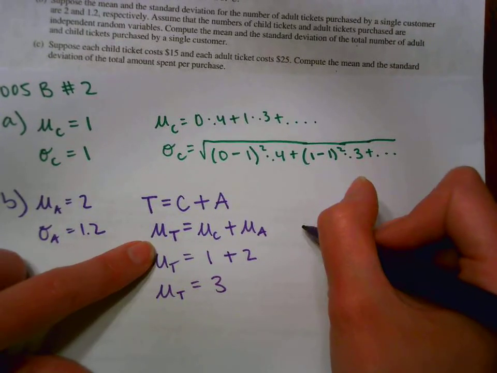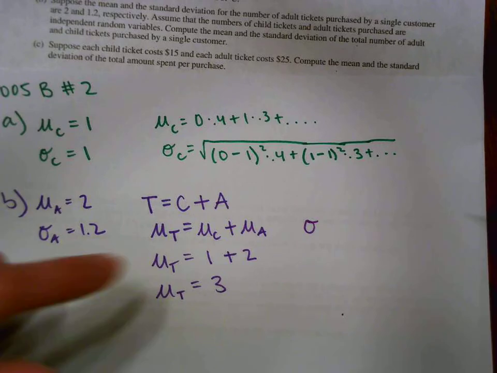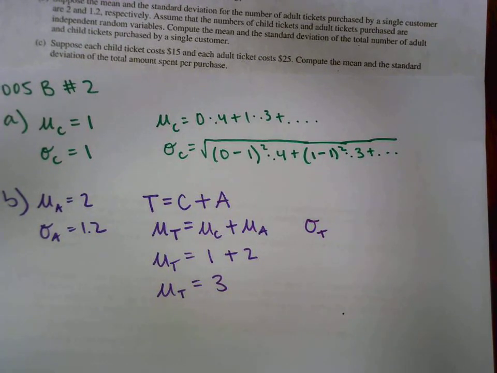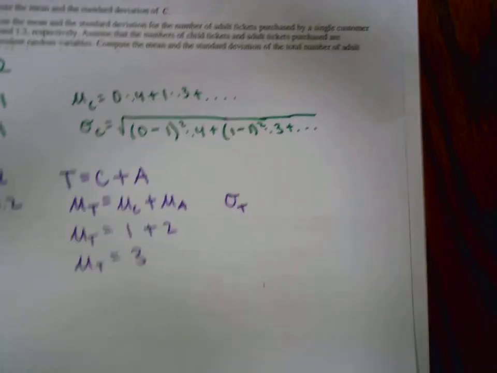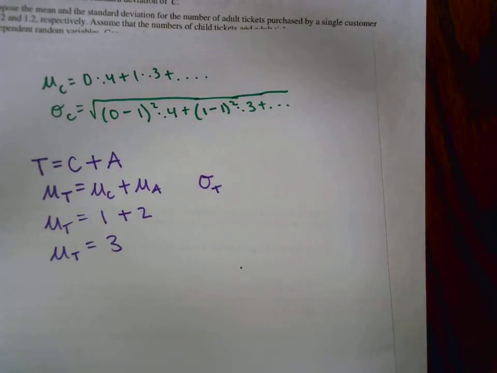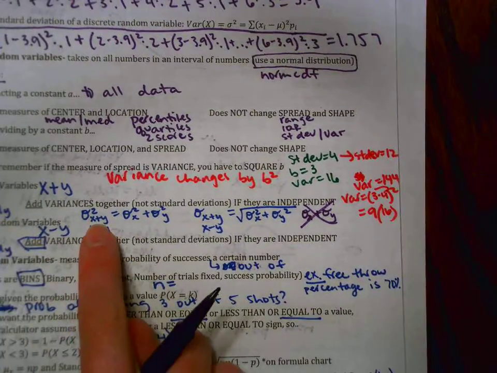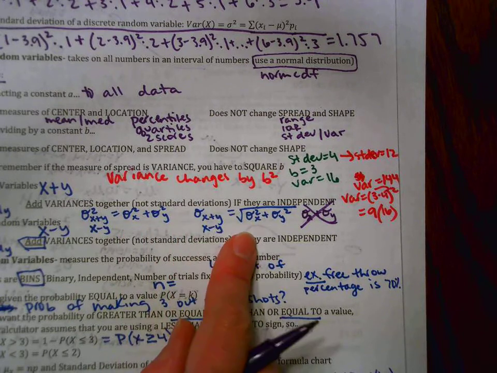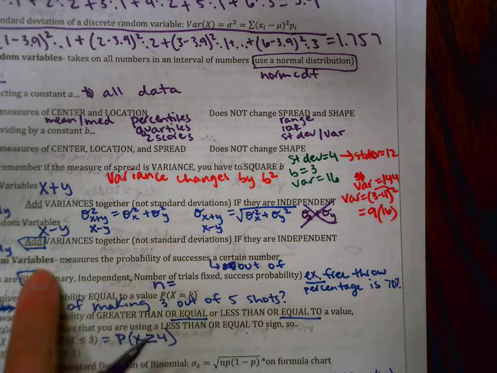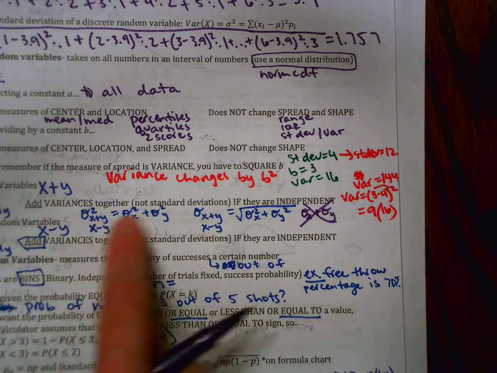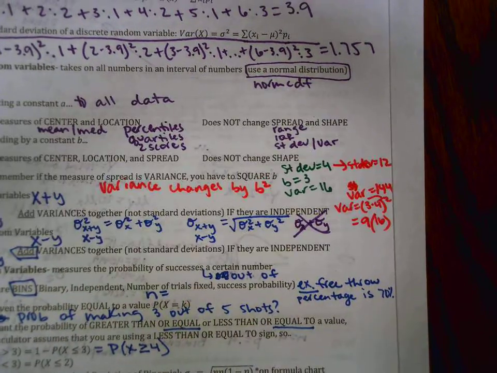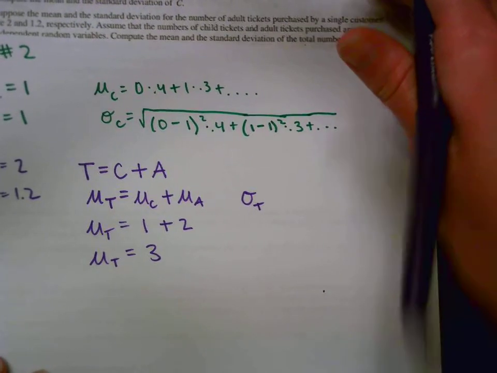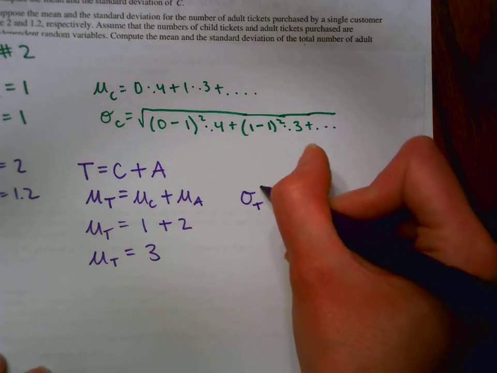Now for standard deviation, if you remember, if you're adding two variables together, you can only add the variances, right? So if you're going to do standard deviation, you need to square root it. So you can go straight to this step. You don't have to show this and then square root, but if it helps you to do this and then square root, you can. Up to you, because it just asks for standard deviation, so you don't need to show the variance. But if it helps you to do that, you can.